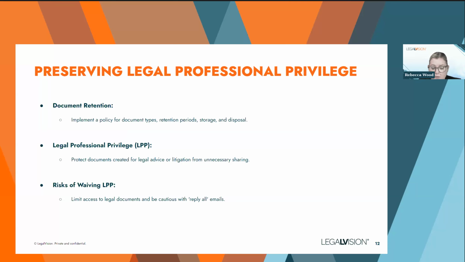So look, as we know, but as a quick refresher, legal professional privilege, or LPP, will attach to documents and communications that are created for the dominant purpose of legal advice or litigation. And essentially by having documents protected by privilege, these privileged communications cannot be disclosed to third parties or used as evidence in court unless there's express consent given or a particular exception applies. But quite often LPP, or privilege over documents, can be inadvertently waived.